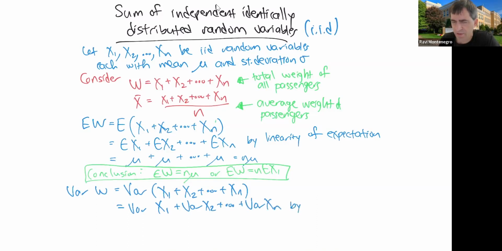And like I said earlier, you always need to mention when you use independence. Don't just automatically write independent all the time, because I could give you a problem where they're not independent, and the right answer is "cannot be determined" because they are not independent. But in this case, we were told independent at the top. Since they're identically distributed, they all have the same distribution and the same mean and the same variance.